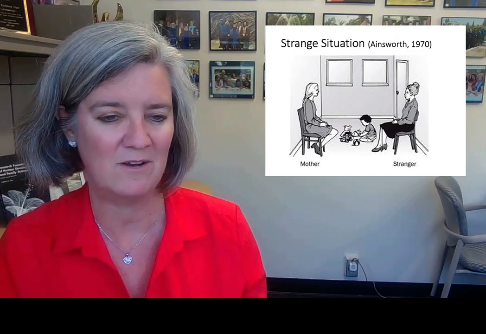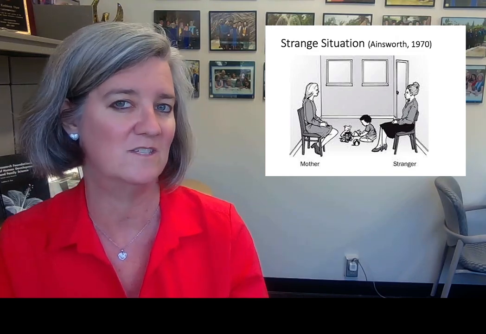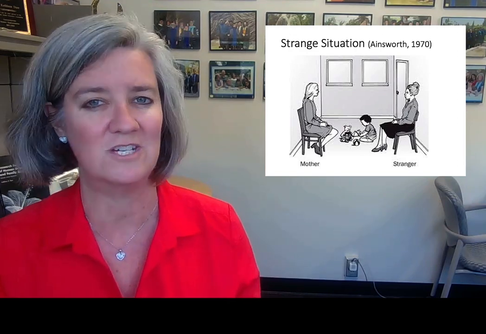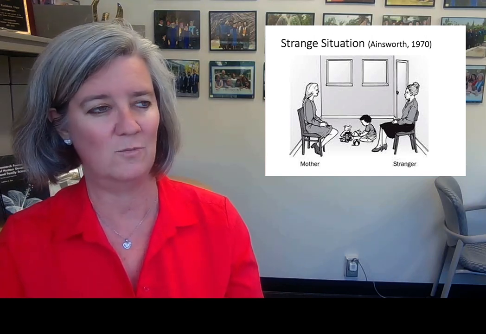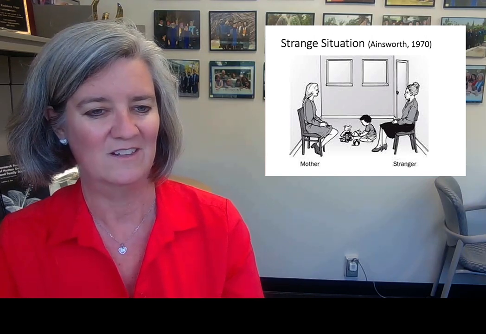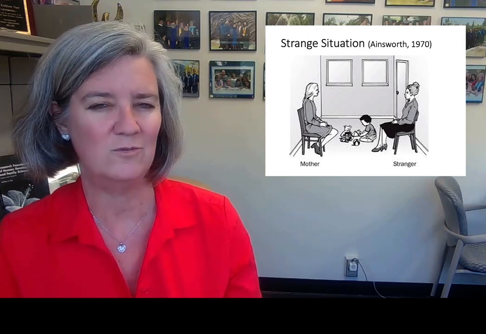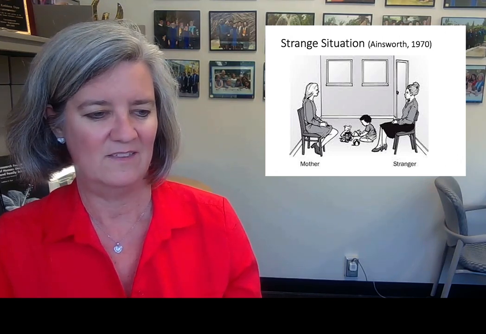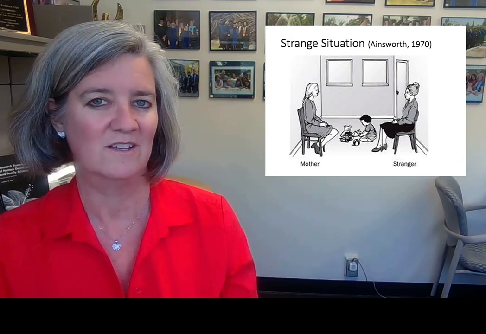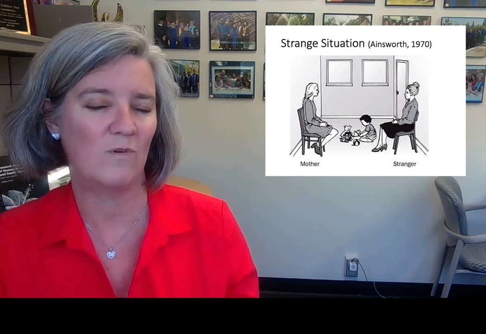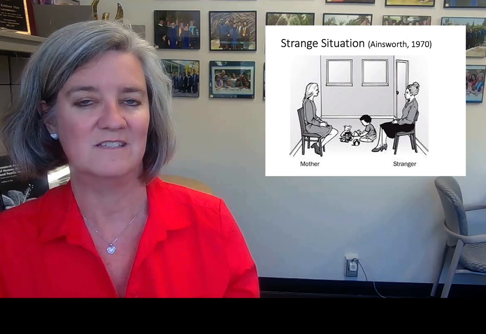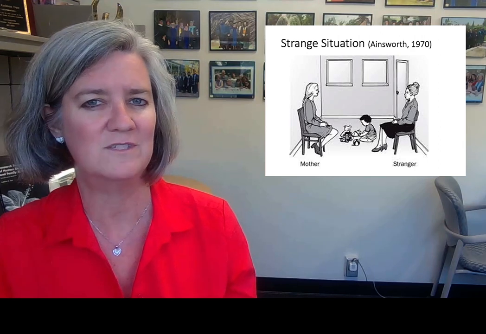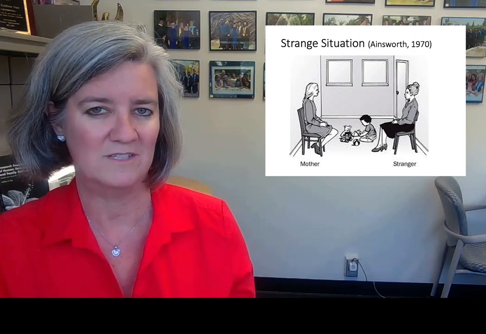Then after a specified amount of time, the stranger gets on the floor and starts interacting with the child, and essentially you're trying to increase the strangeness of the experience for the child. You want him or her to be a little stressed, because you want to see how they use their caregiver when they're a little stressed. So the observation is structured specifically in order to gradually escalate the anxiety for a small child. Pretty soon the mother leaves the room and the baby is there with a stranger.